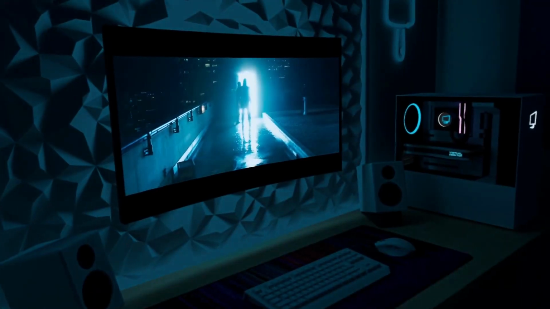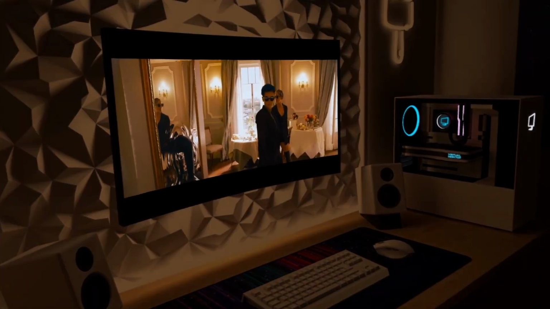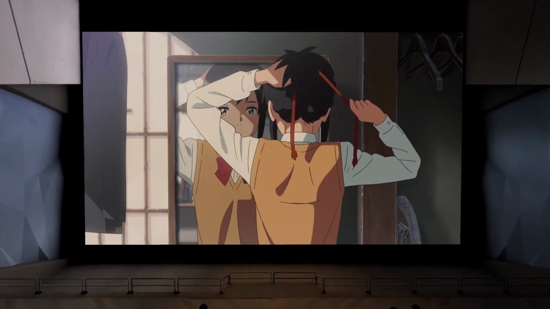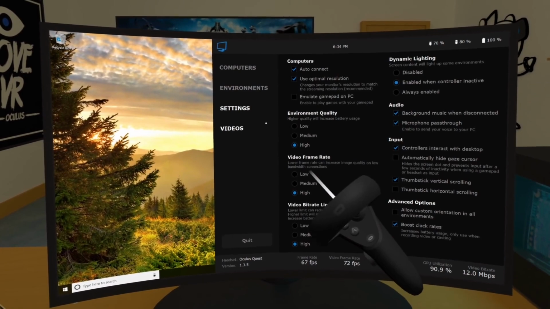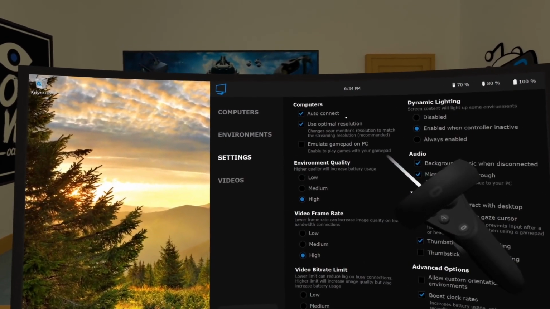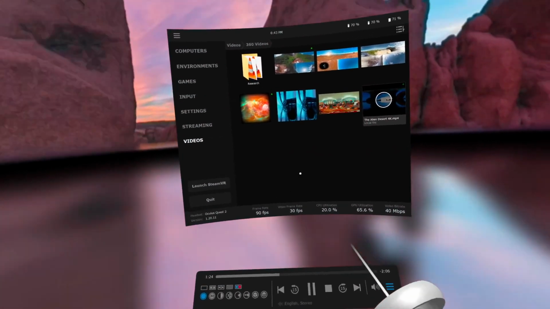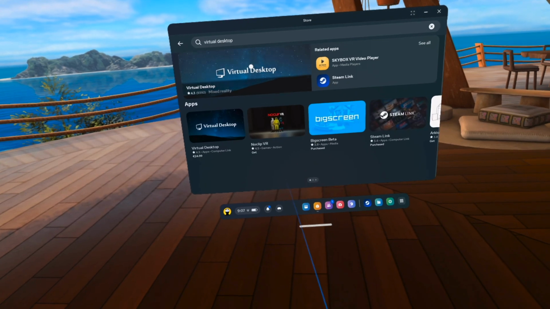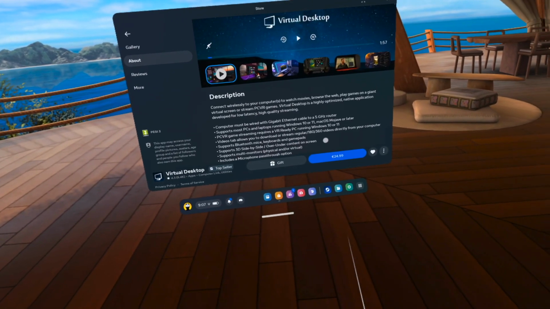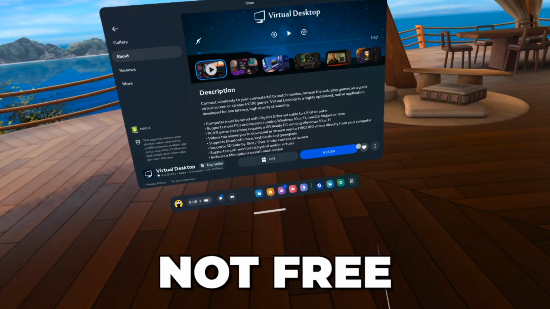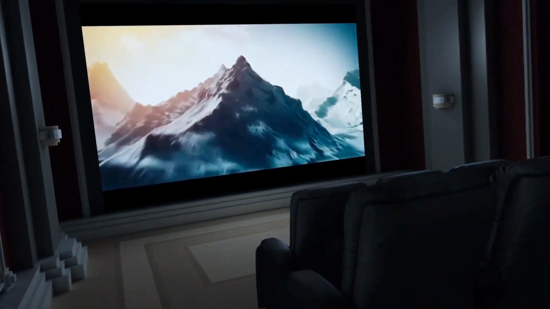This makes it a great option if you want to use it for your virtual workspace or just to watch some awesome anime shows on Netflix. And all while also having the possibility to tweak your PC VR experience to even the smallest changes. But to install it, you'll first have to get the app on your headset. So go to the Meta Store page and start looking for Virtual Desktop. And as you might see quickly, the only downside to this app is that it is sadly not free compared to the other options we mentioned before.